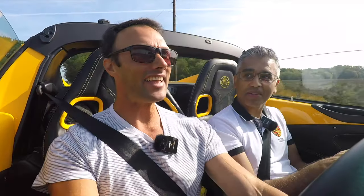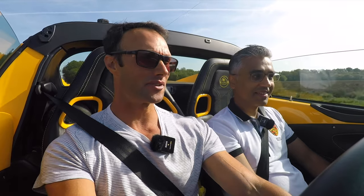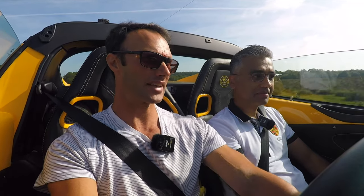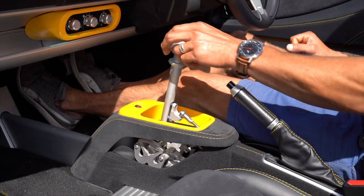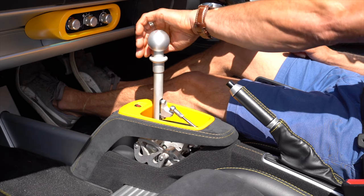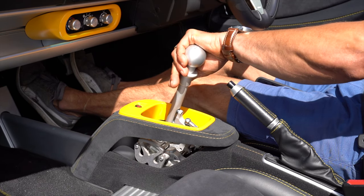A Lotus is designed principally for a certain purpose — they are more compromised. The Caymans and GT4s, in my opinion, are possibly one of the best all-round cars you can buy. I love the exposed gear shifter. It's a very stripped-down car, but 'basic' is the wrong word — I think it's very purposeful. The original Lotus Elises were a lot more stripped out than this, without any creature comforts.